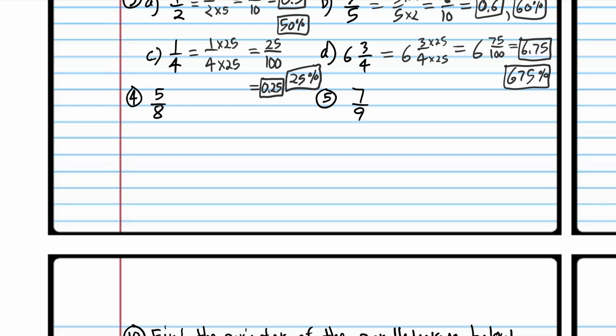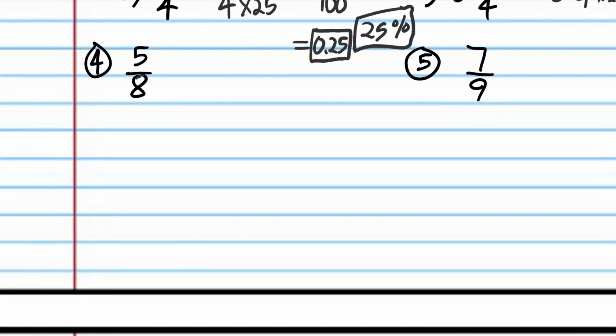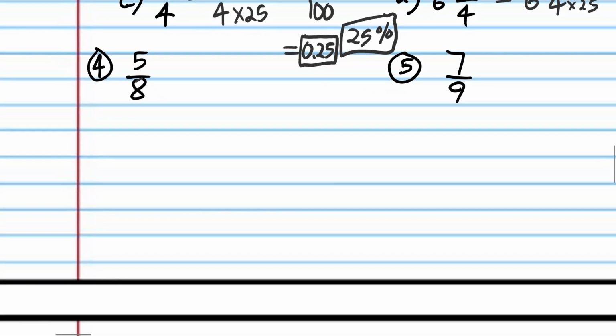So at number 4, we can't multiply 8 by anything to get 10, and we cannot multiply 8 by anything to get 100. So we have to go to the next power of 10, which is 1,000. But if we went to 1,000, we'd have to multiply both sides by 125 to get up to 1,000. And you can see that this is starting to get really difficult, really tedious. So that quick method doesn't work anymore. The quickest method is just to use the long division algorithm.